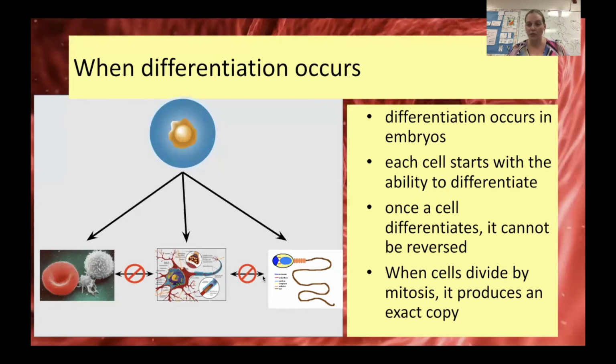Now, when we have these specialized cells, oftentimes they can reproduce by mitosis to give exact copies of themselves. So, for example, if we have a stem cell that becomes skin, and your skin becomes damaged with, say, a cut, then the skin cells around that cut can replicate by mitosis in order to fill that gap and heal the damage. But the skin cell cannot go back and decide to be a stem cell again. It's stuck being skin, and that's all it can make are skin cells.